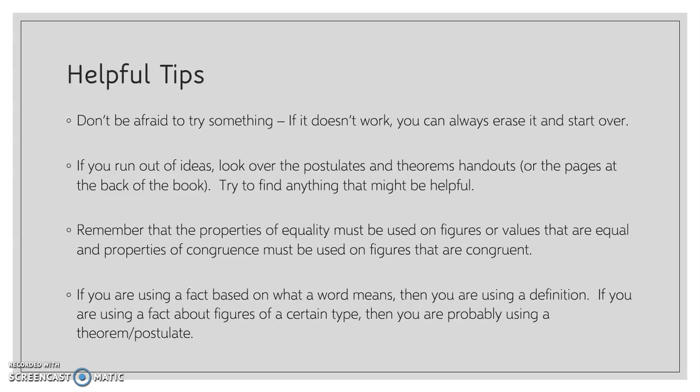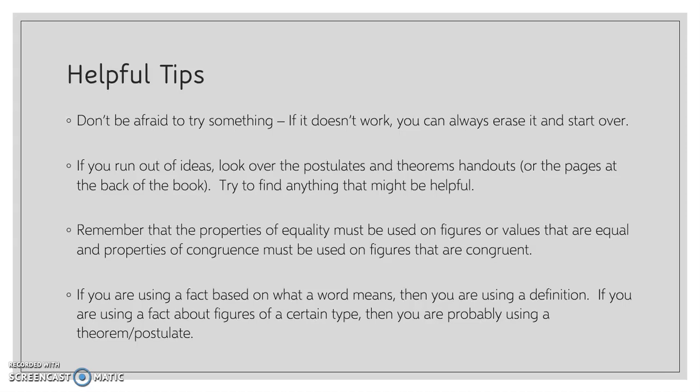Always remember that if you're using properties of equality, you're dealing with equations, and properties of congruence are used to show things about congruent figures. So watch out for those symbols. And if you're using a fact based on what a word means, you're using a definition. A lot of people say property of congruent angles. Well, there is no such thing. You can say definition of congruent angles. So just be careful. If you're using a fact about what a word means, then you're using a definition.